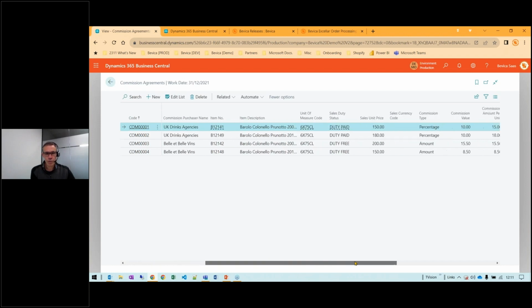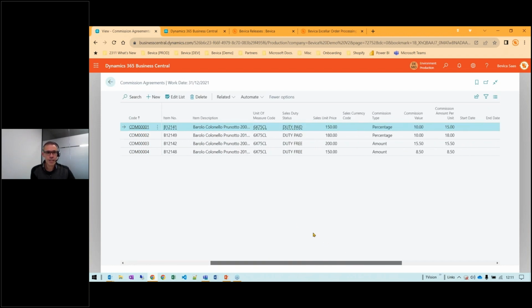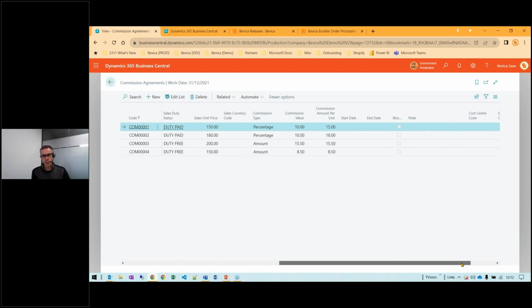And then again, if I scroll across, similar to Exceller agreements, we have the product, whether the sale is duty-free or duty-paid, price, and then the percentage commission that we want the software to calculate for us. And again, the reason for doing this is that when we come to a sales order, if we're having to create lots of these in volume, it's as easy as saying this particular sales order is for this particular commission agreement, and the software then knows how to set that all up so we don't have to go and find prices, find who we're buying the stock from, and so on.